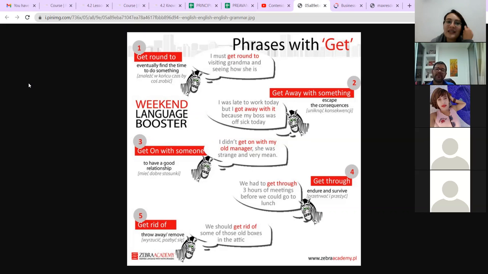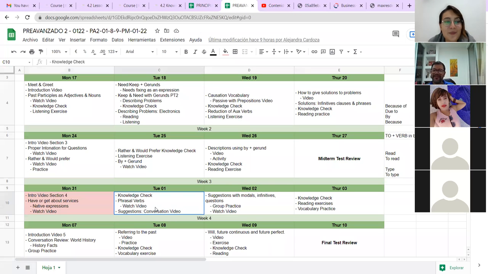Creo que ya viendo un poquito de phrasal verbs, que de hecho los vamos a continuar viendo más adelante. I think tomorrow is phrasal verb day. Okay. Sabemos que hay palabras que en inglés solitas no significan nada, o significan una cosa y con el phrasal verb they mean a completely different thing, right? So, for example, in this case, read solito doesn't really mean a lot. But when you say get rid of, it has a concept. It means to remove something or to get something out.